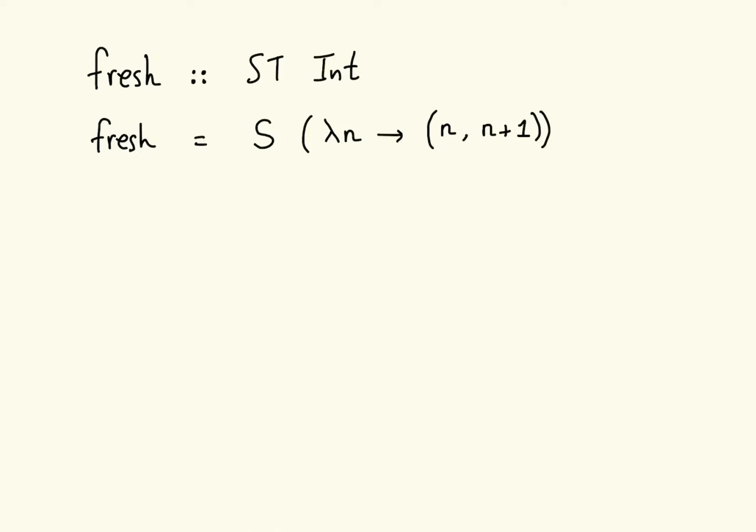So again, just to emphasize the point, this is a state transformer inside the brackets here. This is the input state, n. Then we have the result value, which is just a copy of the current fresh variable or the current fresh name. And then we have the output state, which is n plus 1. And the type for this is very interesting. And again, you can think about this kind of under the water stuff. Fresh is basically giving us back an integer. That's the stuff that's above the waterline. That's the stuff that we care about. We just want to get a fresh integer. But in a pure language such as Haskell, we need to have some kind of state under the hood or under the water, and that's what the state transformer machinery is taking care of for us.